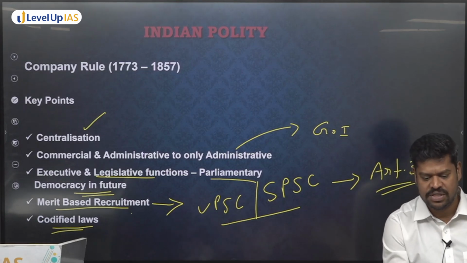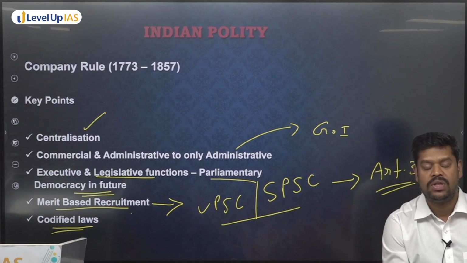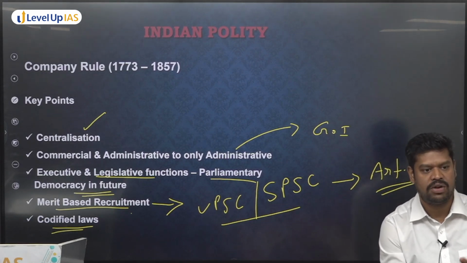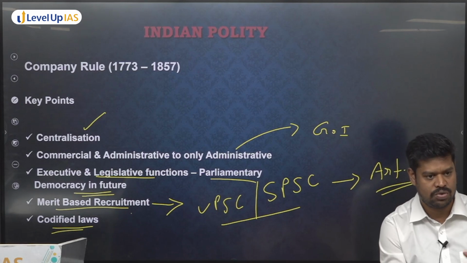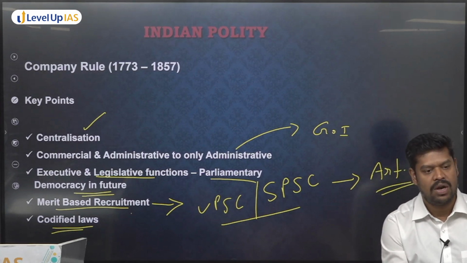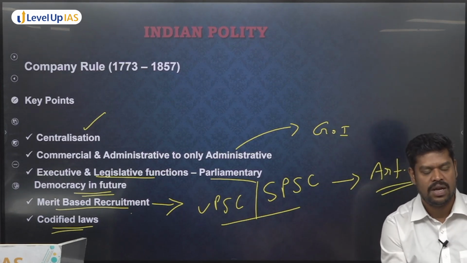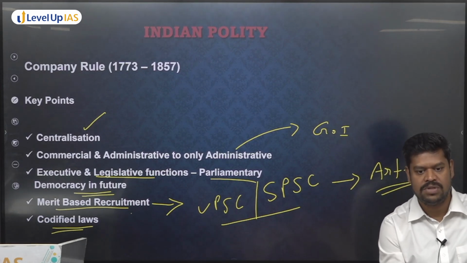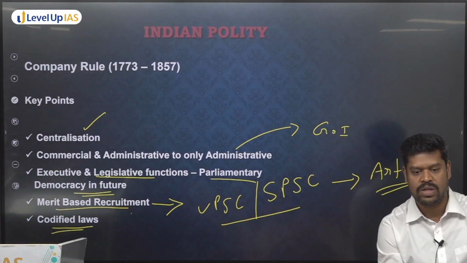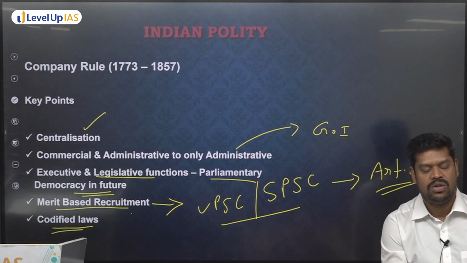Apart from that, any major change? Okay, so they allowed the Christian missionaries to carry out missionary activities. Till this point of time, there were no missionary activities because it was strongly resisted by the Court of Directors themselves. But now the British Crown was adamant that they wanted to bring in the missionaries because ultimately, for the state, the larger objective is the spread of religion and their education system. And that is one of the reasons why the wars have happened throughout the country. So they have started this. These are the major changes.